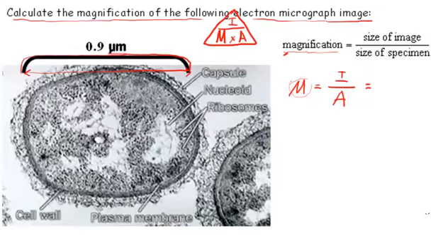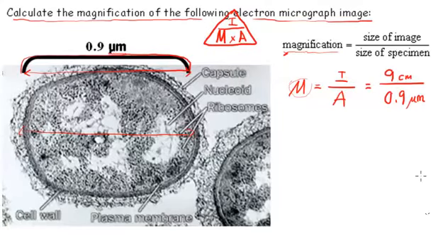So you don't have to do anything crazy. Just measure the bar. The bar is being magnified here, and it's telling you the bar is actually 0.9 micrometers, but don't bother measuring the actual cell, just measure the actual bar. So the image size, I'm going to say I've measured it to be 9, don't forget my units, 9 centimeters. Image size, I've measured it with my ruler, 9 centimeters. It tells me that the distance that I measured with my ruler, because I'm using this bar as my measurement area, is actually 0.9 micrometers.